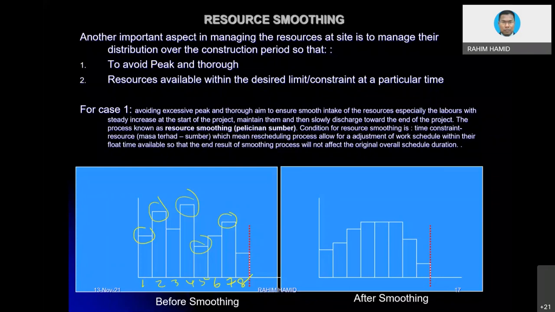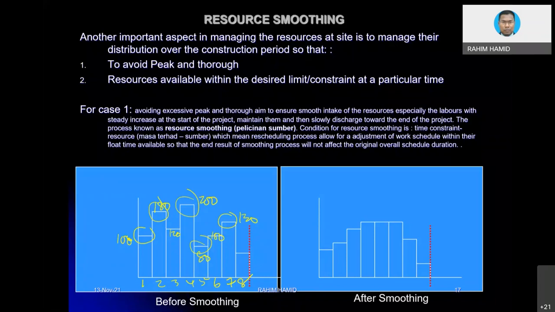Let's say your resource is a large number of people that you need, so let's put some numbers here. Maybe let's say this is 100 workers. This could be around 180. This could be around 120. This could be around 200. And next month will be down to 80. Then up again to 100. Then up again to 130 or 140. You see, that is the kind of resource requirement based on the scheduling that you do.